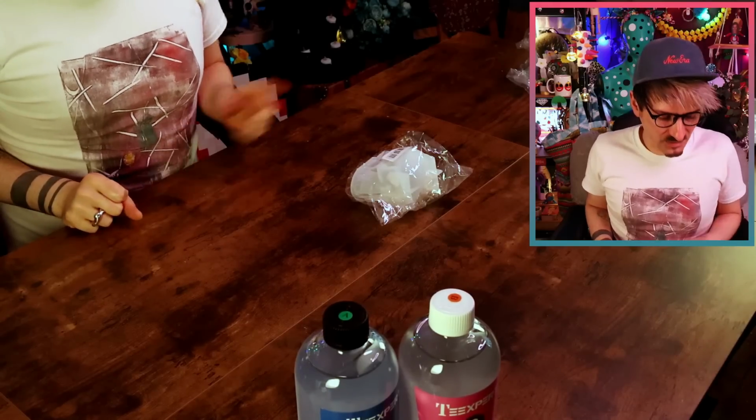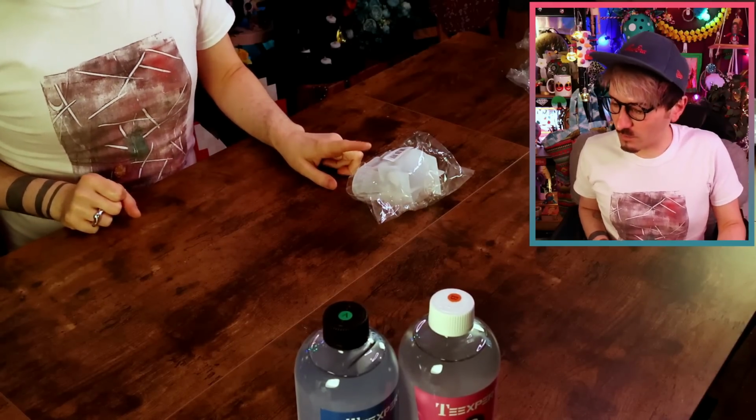On their website, they do sell other resin materials and actual resin. But I didn't buy the resin from them because I found it to be a little bit out of my budget. Help me, I'm poor. So I just bought a cheaper variety. Right, we'll get some resin mixed up and then we'll sort this skull one out first.